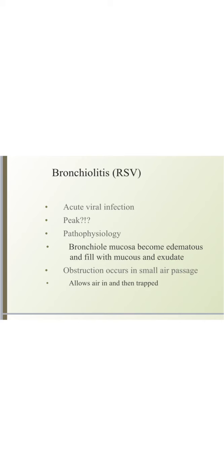Bronchiolitis, or RSV. This is most often seen in children under the age of 2. It begins in late fall and peaks in the winter. It has a very common season, just like the flu. It is easily spread and very contagious. The bronchial mucosa becomes very edematous, filled with thick mucus and exudates, which then leads to airway obstruction. They end up with hyperinflation of their lungs, atelectasis because air is trapped in the distal portions of the lungs because of obstruction, and then they get overinflation. It kind of reminds me a little bit of an emphysema-like situation.